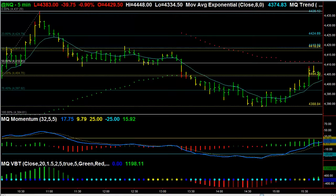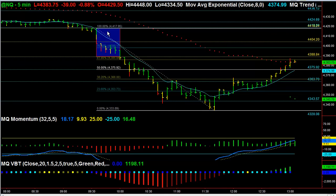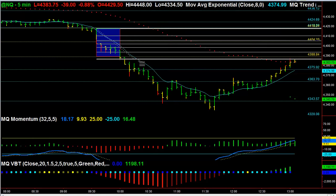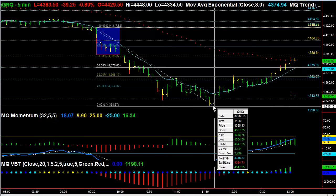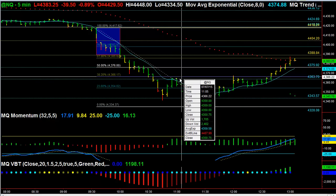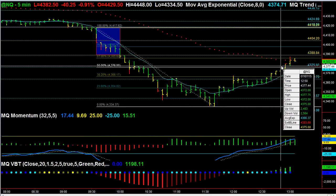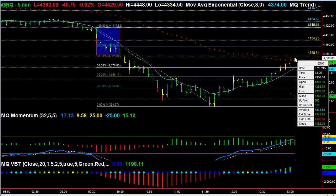If we look at the trading from today, you can see that it was almost the exact opposite. The move was from the high of the open to the low, roughly about 11:40. The first low was 10:45, started to make a retracement, came back down, made a low at 11:40, and here, roughly 12:50, we made a 50% retracement in the trade, actually pushing higher into the 61.8% retracement.